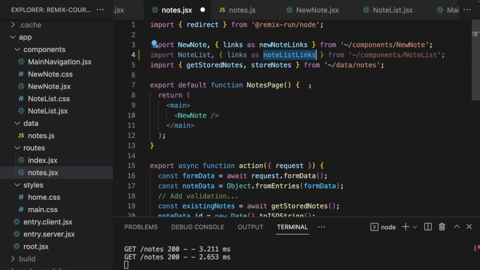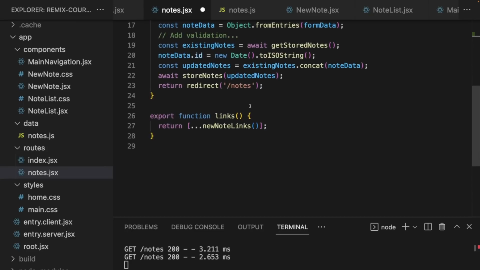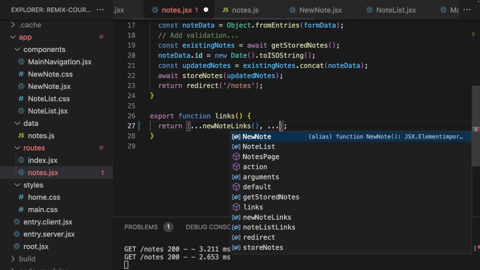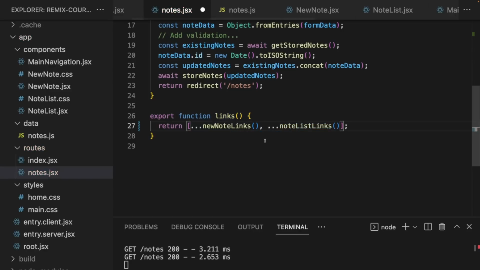Now I just need to add those links exported by this component file to the links made available by this route, and therefore in the links function of this route, I just also spread my nodeListLinks into this array like that. So now this route, when it's loaded, will load all the CSS files that are needed for all the components that we use in this route component.